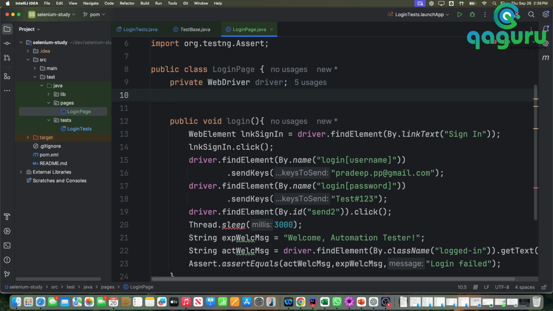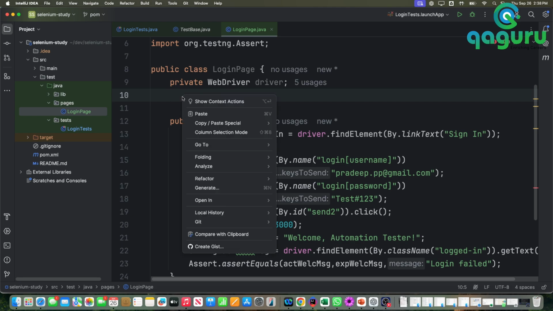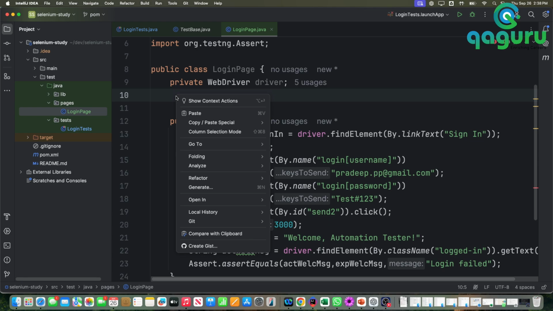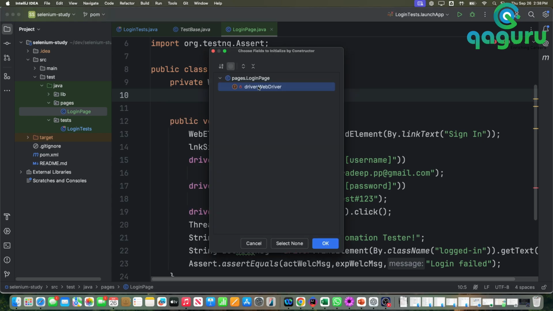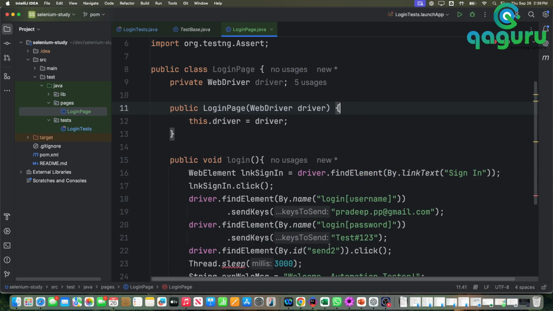Let us create a constructor here and pass the driver object to it. So let's generate the code for the constructor. I'm going to generate the code using IntelliJ. I right click and select generate, and let's select constructor from the menu. Okay, and then it's showing the member variable driver, so let us select it and click OK, so that IntelliJ will create a constructor for you. All right, so we take a parameter for the driver here and then we assign it here. Now we'll be able to get the driver here.